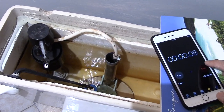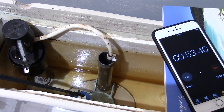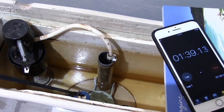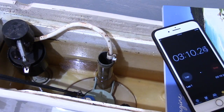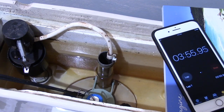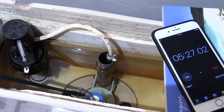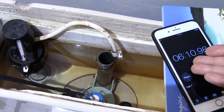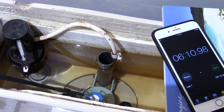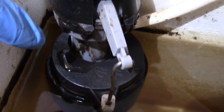In the interest of time, I've fast-forwarded this part for you. As you can see, it stopped just under 6 minutes. And the wife's not happy, so it's got to be fixed. Just another honey-do list. Let's take a look at what we have here.